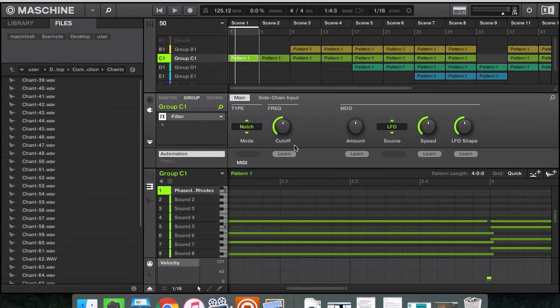All right, and then there's also the notch and band pass, but for the sake of simplicity, I'm only going to explain and do the demonstration with these two. Right? So the next things that you see are the resonance and the modifications. Do not worry about the modifications for now. It's just going to make things a little bit more complicated.